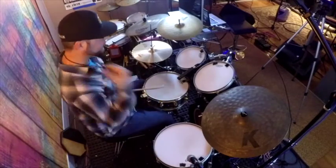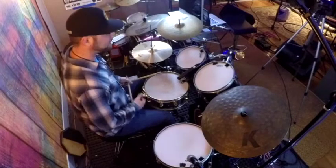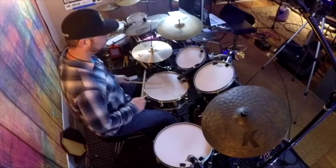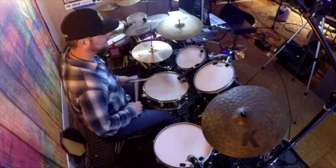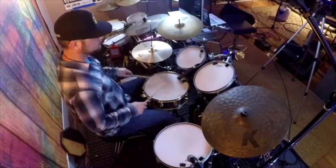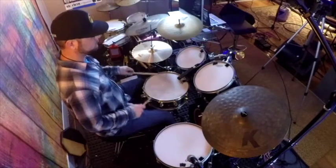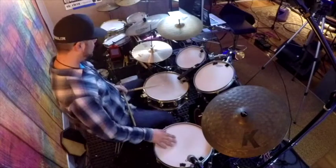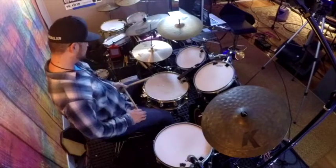The next thing you can do to get creative with this is add in right, left, left, kick as a variation. The whole fill is right, left, left, kick, right, left, but we can add these right, left, left, kicks in the front of it to change the phrasing of it. So let me experiment around with that and add some different variations of this.